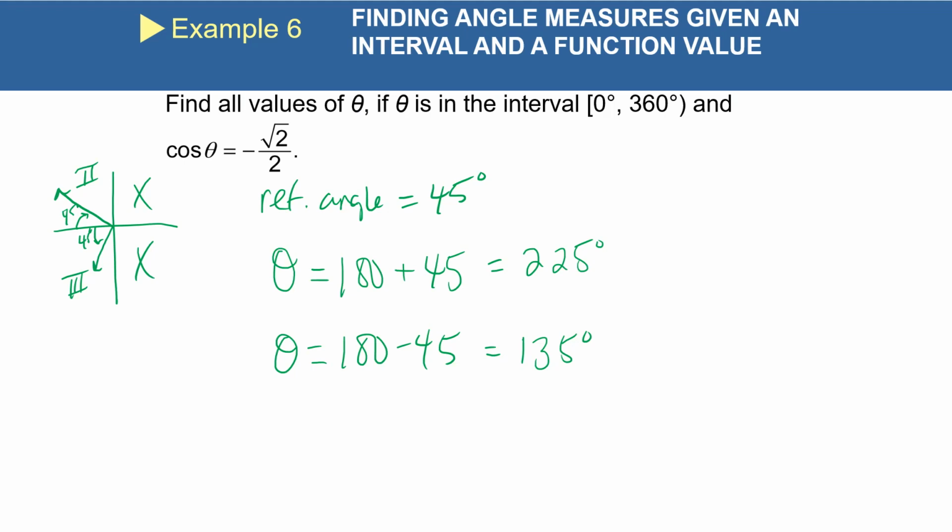Okay. All right. So we got to the point. We understood that because we have square root of 2 over 2, our reference angle had to be 45. Agree? And we understood why we're in quadrant 2 and 3 is because that's when cosine is negative. So our two thetas that would make this a true statement would be 225 and 135. How do we feel about going backwards? It's not that bad, right?